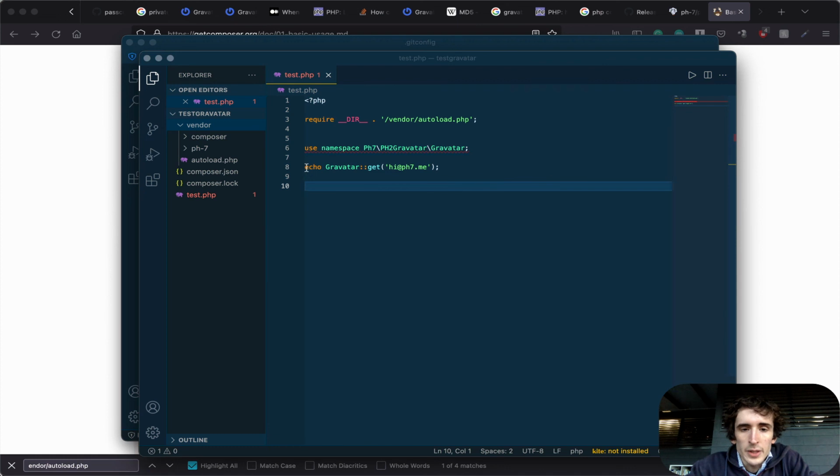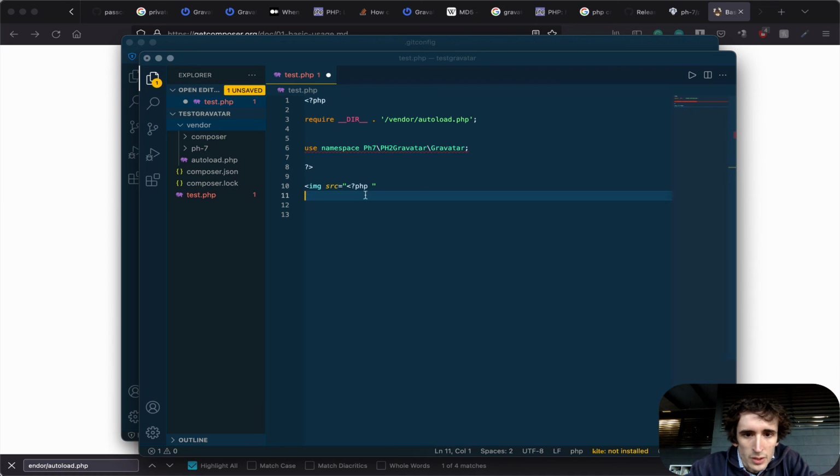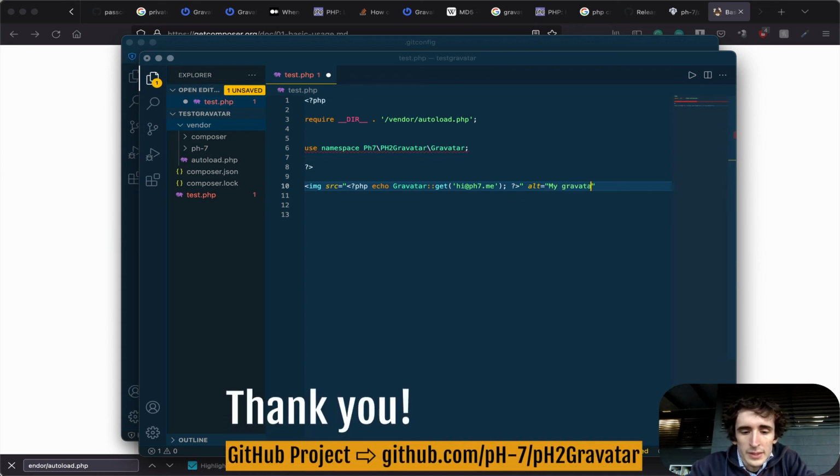So if you have an image, for instance, let's say it's an HTML page, it will be like img src, and here I will have PHP, and I will do echo like this, and then I will close the tag. That will be the image of Gravatar, and then I will add my Gravatar alt text, and then I will close the tag. It will work this way, you see.